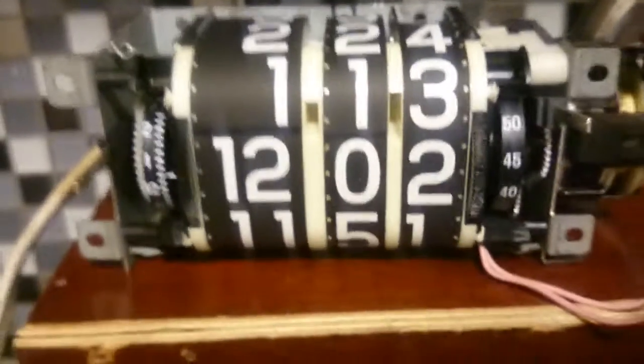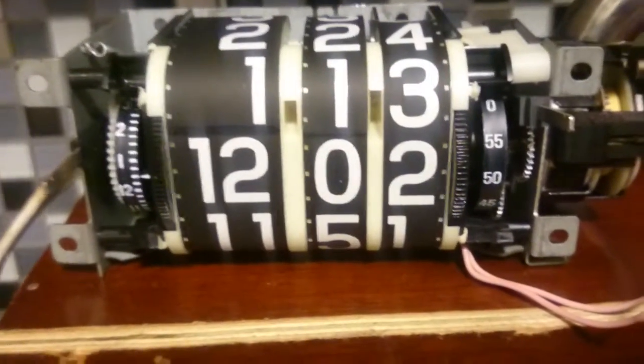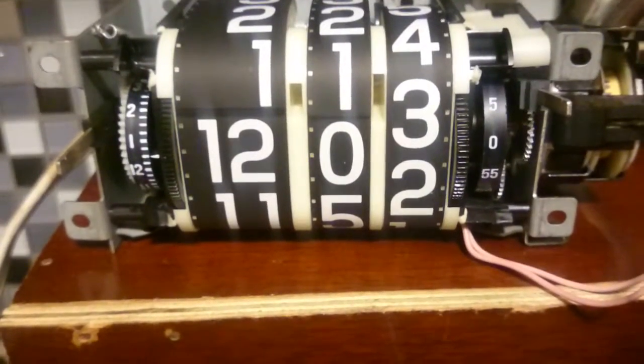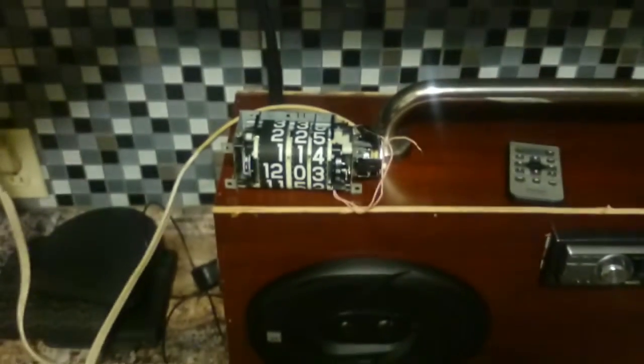Okay, now this thing has been sitting here running for over twelve and a half hours now, and it seems to be keeping good time. So, I think we're going to attempt to put this into the clock radio. See, there it goes, 12:03. And if you look, I set it with my watch, which is crooked and hard to see, but you can see it's approximately 12:03 on my watch too, which is beat up. Poor watch. So we're going to attempt to put this into the clock radio.